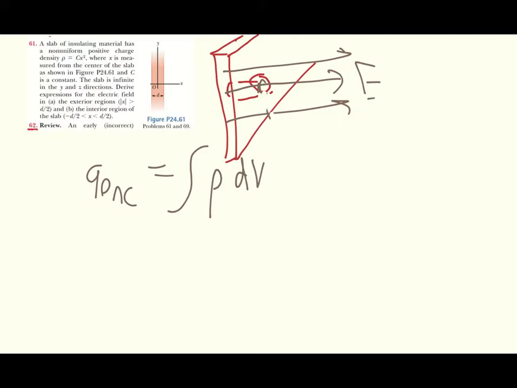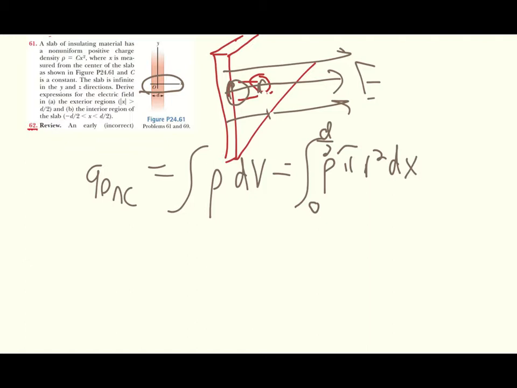Okay, and again, we chose the can as the surface. And the part that's going to be in there is this little section of the can that's on the inside. I don't know if you can see it. That little section of the can is going to be however much of it we get. And again, we're going to have to add that up through the whole can. So for us, it's going to be rho pi r squared dx. Remember, x is the one we're looking at. And we're going to go from 0 to d over 2.